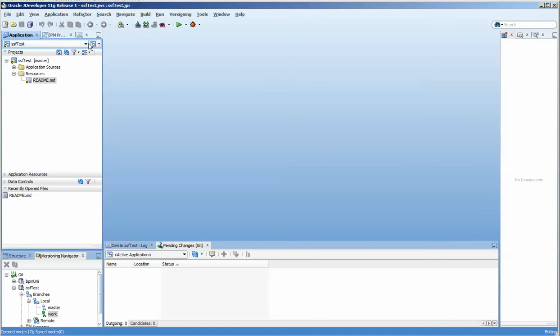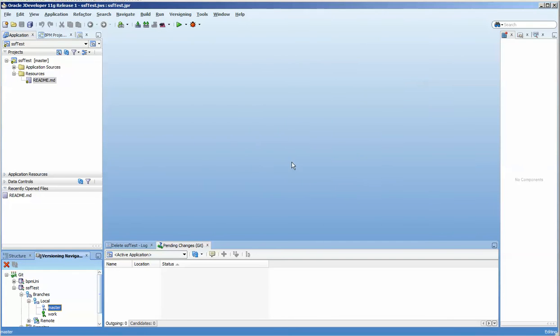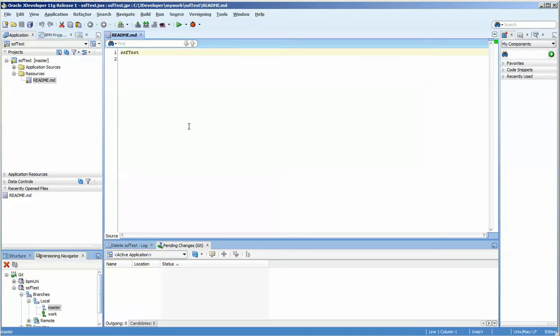I generally like to close out files when I'm about to switch branches, because I've noticed that not always does it refresh properly, and it's rather confusing to change branches but see the old data. So now I'm going to be checking out the master revision, and this is going to have nothing in there, and I'm going to type one master stuff.